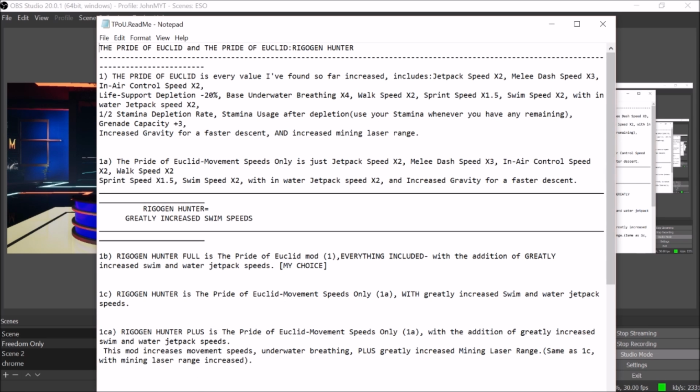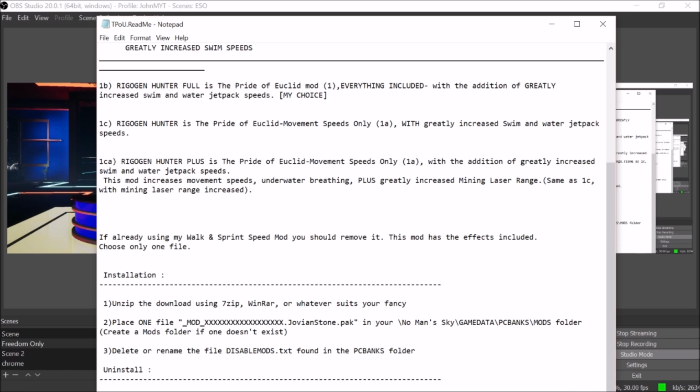So what I had to do is, I did delete this file here. I deleted it to get my other mods to work. Depending on how your computer is set up, it may or may not work.